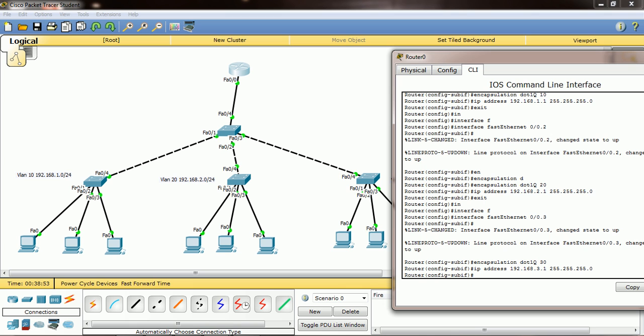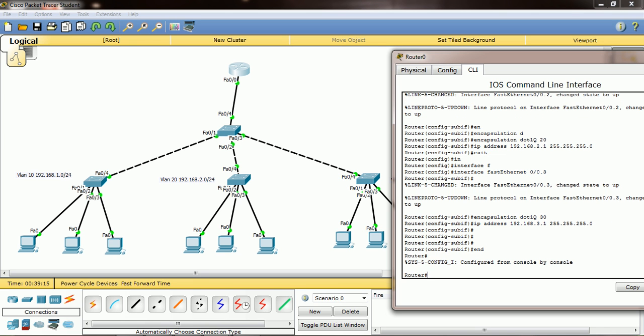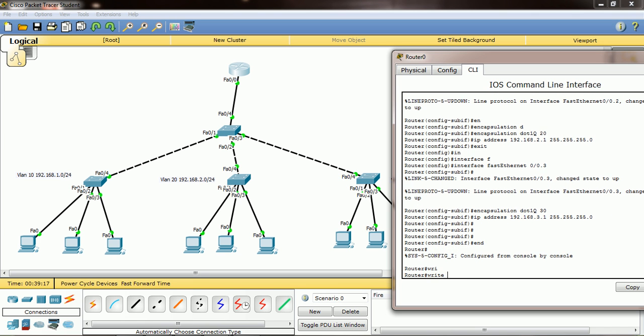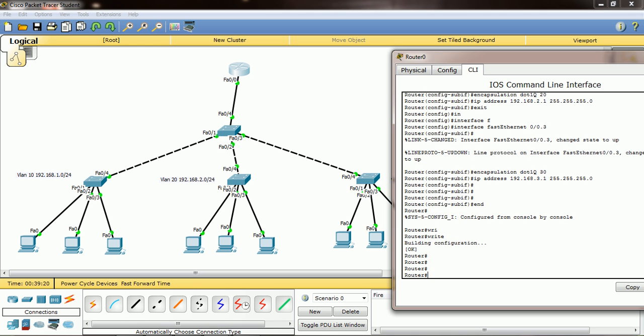Now we are in router configuration. In this FastEthernet 0/0, we made 3 virtual sub interfaces, and we assigned the IP addresses, the default IP address also. This IP address is nothing but the default gateway for this network, right? Then everything we did. Then give write, meaning we are copying the configuration, right? So now everything is done.